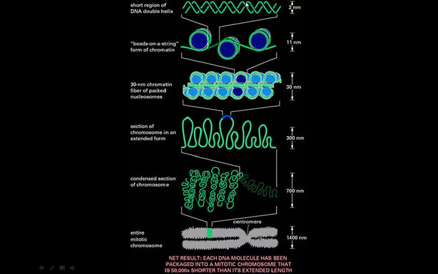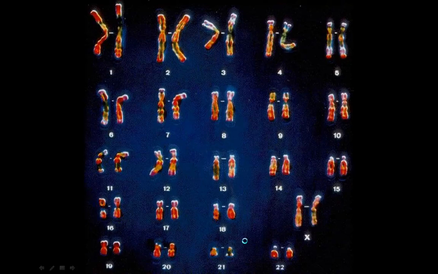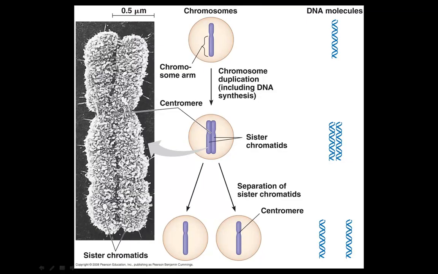So this is as zoomed in as we can get. Here's the DNA, and then here's the DNA wrapped around them. And then here's a bunch of them that the DNA is wrapped around. That would make one little piece of this wrapped up stuff here. And this is going to coil on itself like a telephone cord, and that's what gives us our chromosome. And if you look at this picture of a chromosome, you can see how it looks like fuzzy carpet, and that's because it's all coiled up on itself.